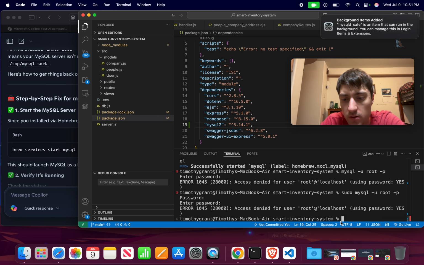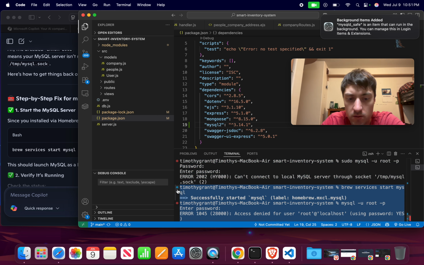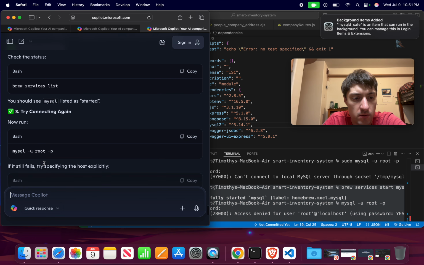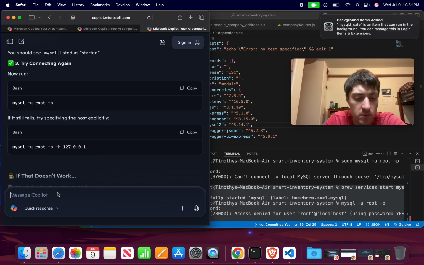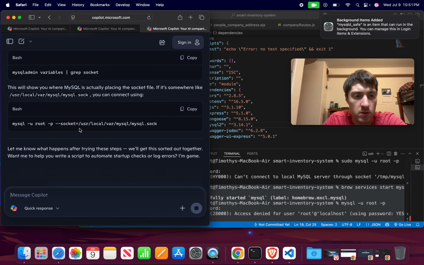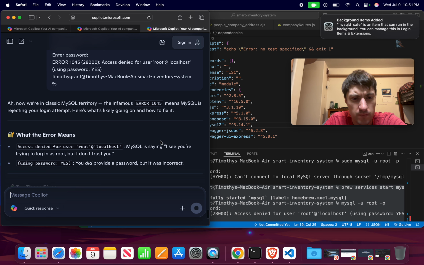Okay. I see you're trying to log in as root, but I don't trust you. Using password: yes. Did you provide a password, but it was incorrect?